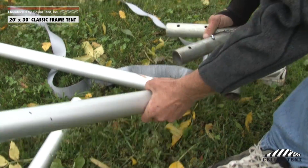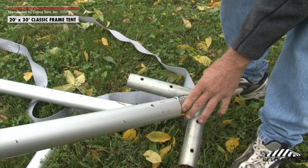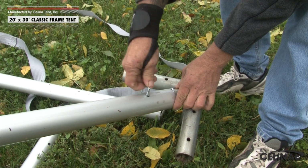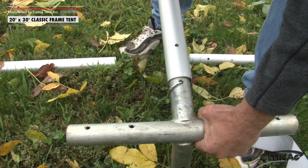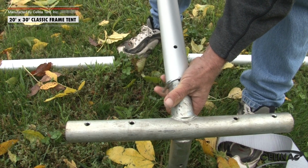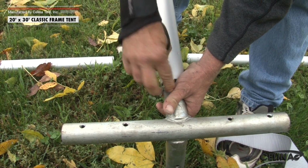Step 5. Attach the corner fitting to the hip rafters by sliding the pole over the fitting. Line up the hole of the pole with those of the fitting and insert a pin. Step 6. Attach the side tee fitting to the rafters by sliding the pole over the fitting. Line up the hole of the pole with those of the fitting and insert a pin.